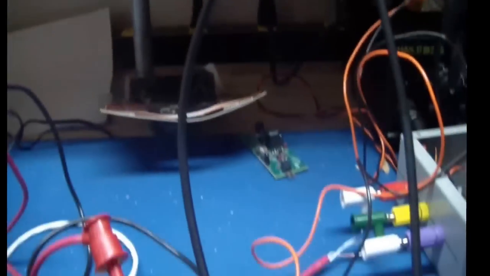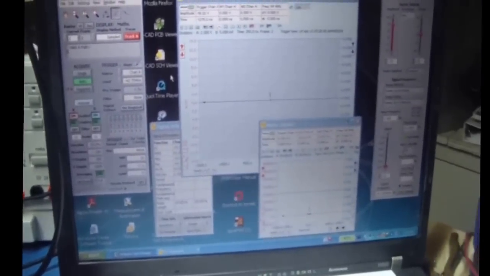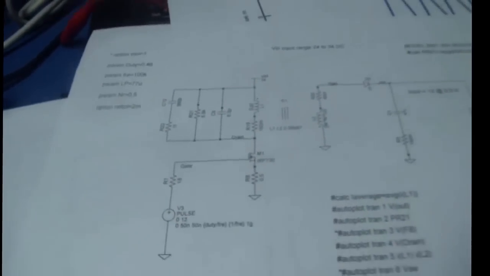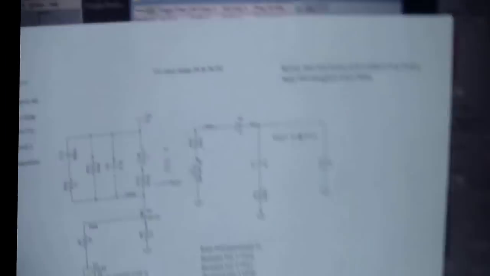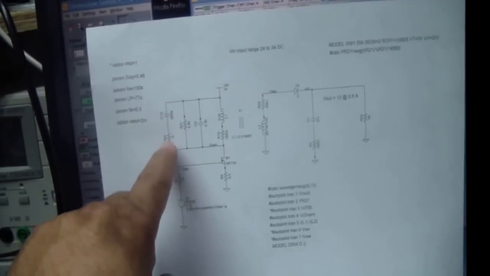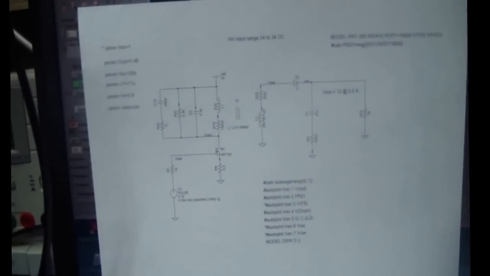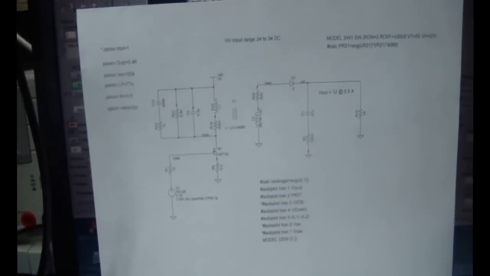One way of minimizing that is by putting a snubber. If you review either lesson number 5 or 6, I show how to damp it. So typically what you do is put a capacitor and a resistor across the flyback or the primary. So I'm using a 680 picofarad capacitor and I believe I use a 50 ohm resistor.